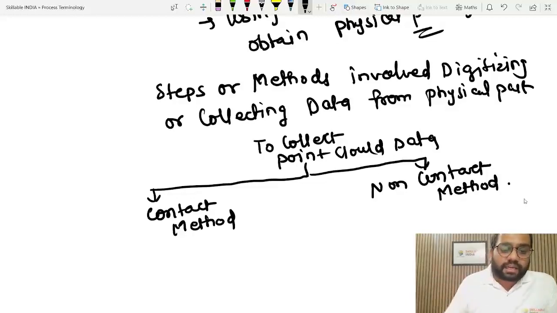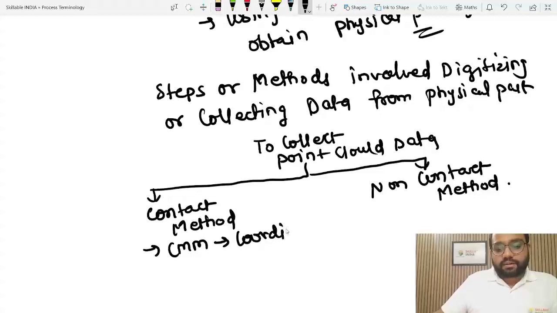Okay, so in the contact method the first thing which comes under it is CMM, the coordinate measuring machine, or we can say this probe.